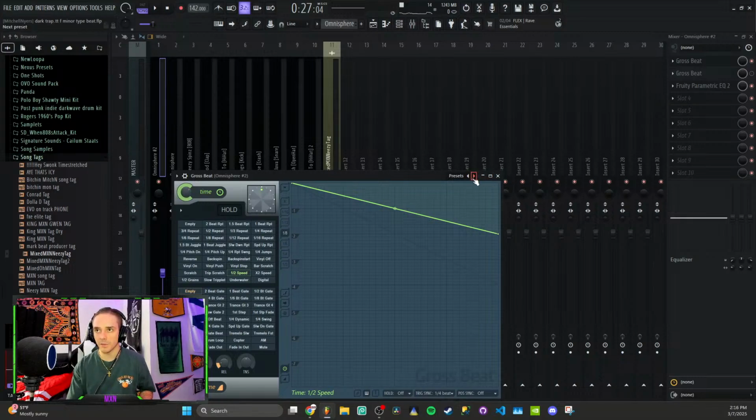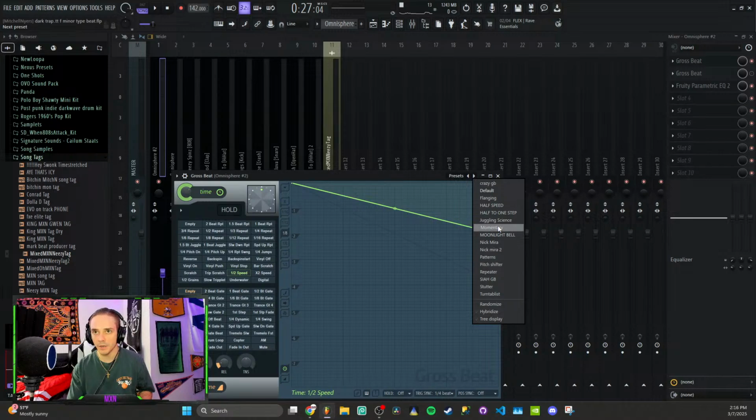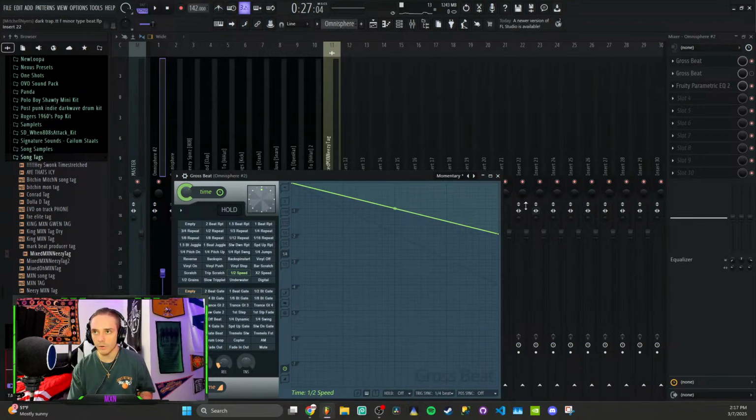You can get this by going to the preset. I believe this is momentary, and then you go into half speed, and it's right there. Or you can just drag it in yourself, go to quarter snap, right click a note in there and go down. But just for the sake of time, we're in momentary, we got it looped down to this rate.